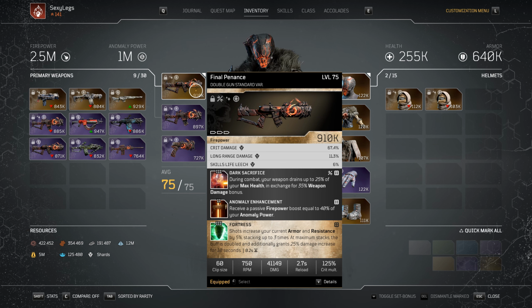Anomaly Enhancement will be giving us a passive 40% increase in our firepower based off of our Anomaly Power. As a reminder, we have a good chunk of Anomaly Power thanks to our class nodes and Ascension Points and an upcoming mod in Anomaly Echo, so this mod gets a lot of value. Lastly, for Dark Sacrifice, we sacrifice a measly drain of 25% of our max HP in exchange for a whopping 35% increase in our weapon damage. With all the survivability our build has with Feed the Flames, class passives, etc., the health drain from this mod is negligible. It is not going to be the reason you are dying in expeditions or trials.